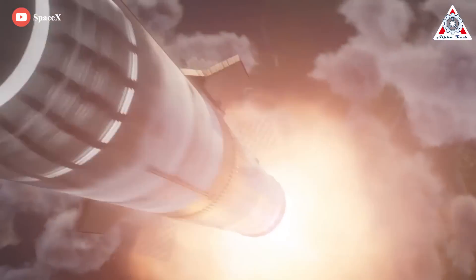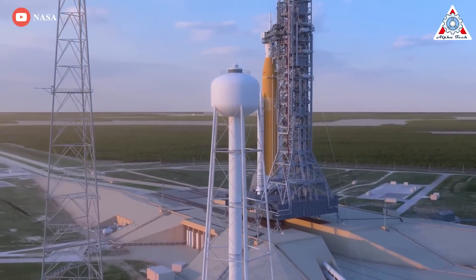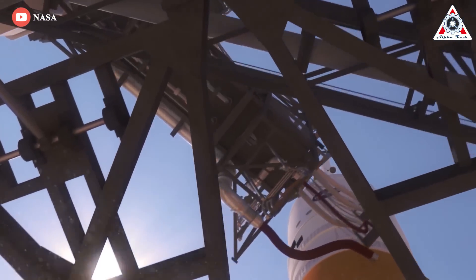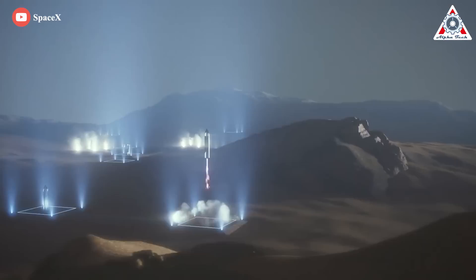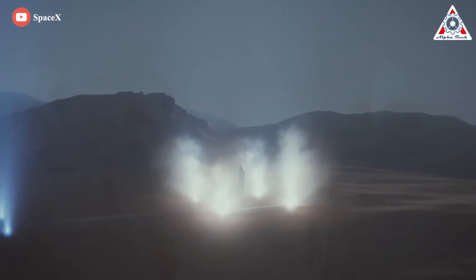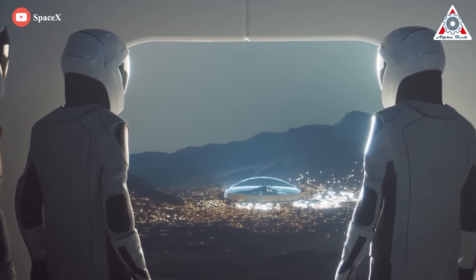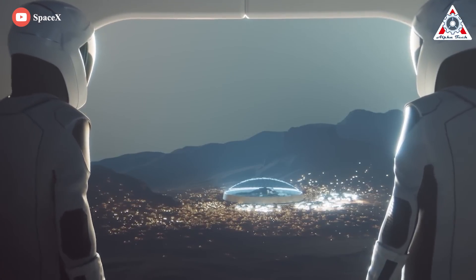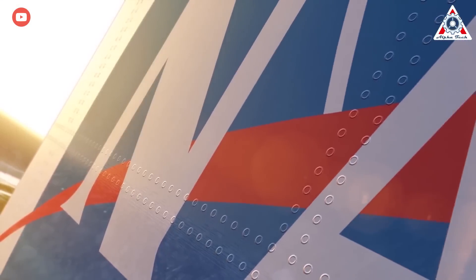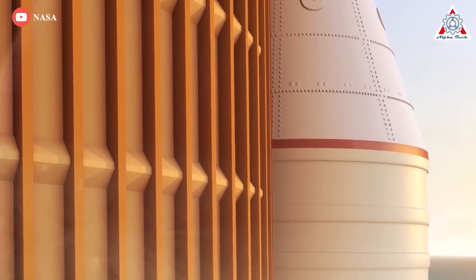That will cost an awful lot — but that's where Raptor 2 really shines. A Raptor 2-equipped Starship is estimated to cost only $2 million per launch. Compare that to NASA's SLS, which has around 15% smaller payload and costs around $1.55 billion to over $2 billion per launch. For perspective, Musk's hypothetical 10-year Mars colonization project would cost $2.08 billion a year — the cost of one SLS launch. In other words, Starship is 1,040 times less expensive than the SLS.